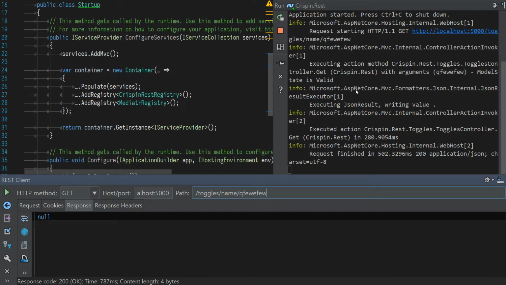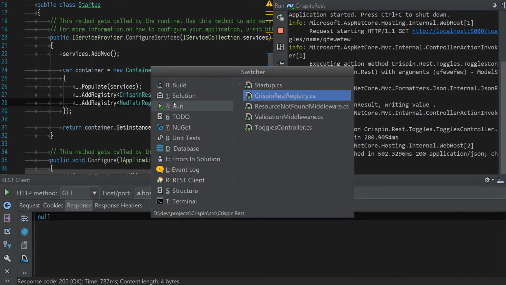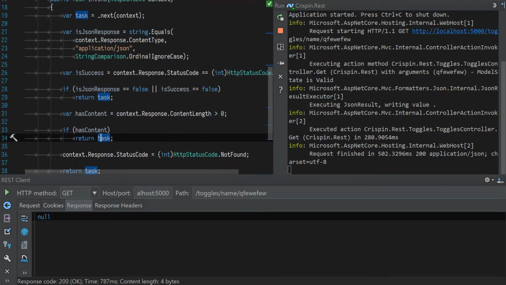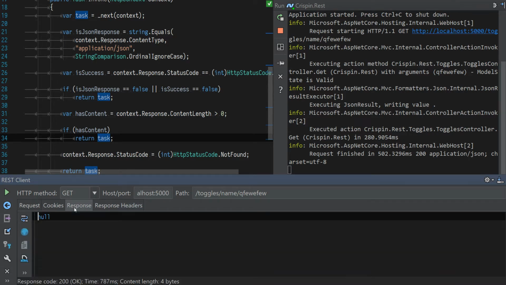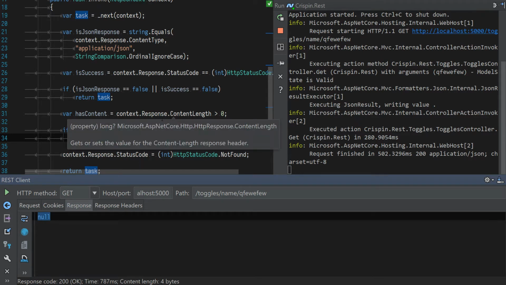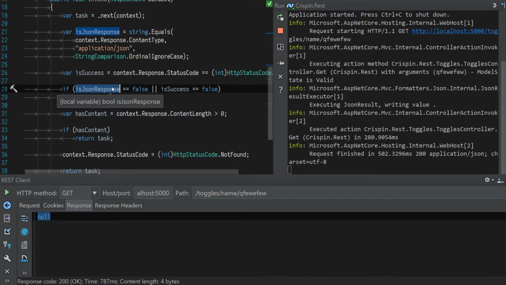Oh, so that didn't work. Oh, decorator. Have a quick look. And this doesn't tell us how long the content was. Content length 4 bytes. I wonder if it's actually sending the word null back. It probably is. That's probably what's happening. In which case we need another way of checking. Suppose we could check for 4 bytes, although an empty array is also, well, that would be 2 bytes. Open square bracket and close square bracket.